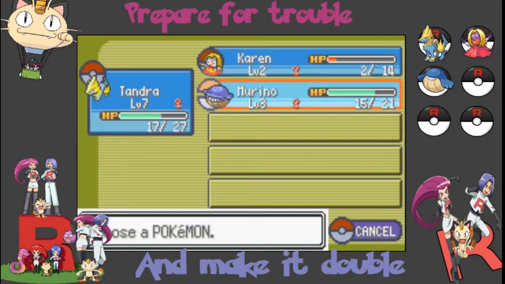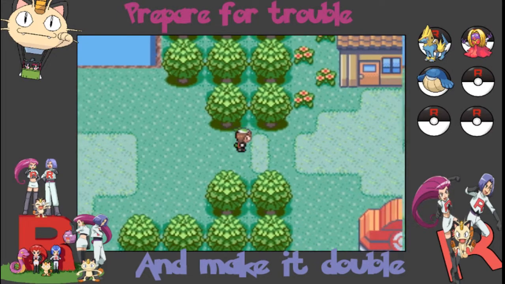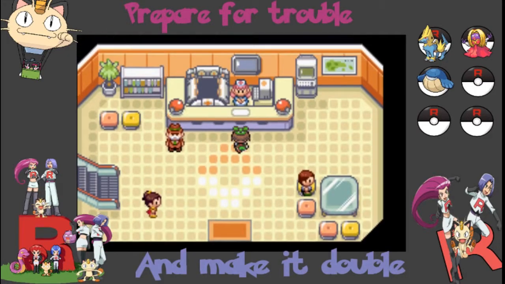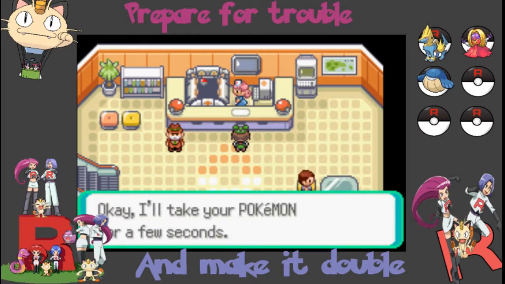Also, it's all girls. Was the Sunflora a girl? Was it not? Is that why we couldn't catch it, because it wasn't a girl? Yes, I would very much like to rest my Pokémon, Nurse Joy.